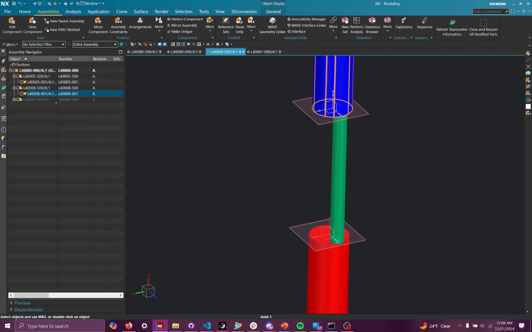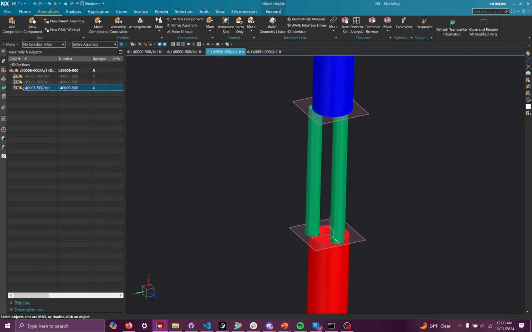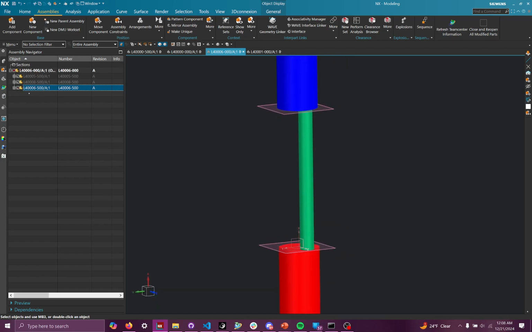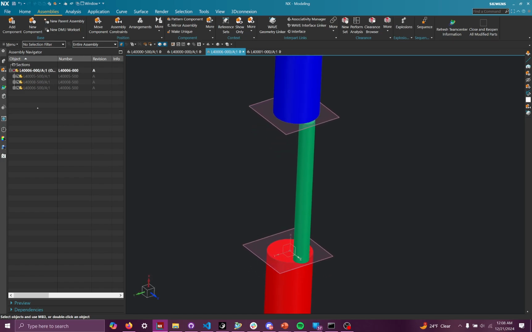But we didn't explain what this file is, and this is actually the assembly file for mid-airframe. So right now we're within the mid-airframe layout file, and within the mid-airframe layout file, we store the mid-airframe assembly file.